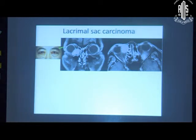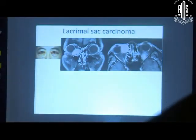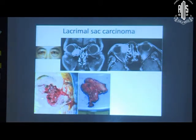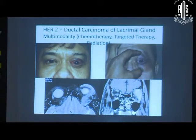This is a patient who would have required an orbital exenteration because of an invasive lacrimal sac carcinoma. We fought hard with the ENT and the maxillofacial surgeons to keep the eyeball in, where we have done a medial maxillectomy and a medial orbitectomy, complete resection of the medial wall of the maxilla, with good reconstruction. Here is the same patient 5 years later, keeping the eye without anything at all. Okay, so here's another patient who's done as well.